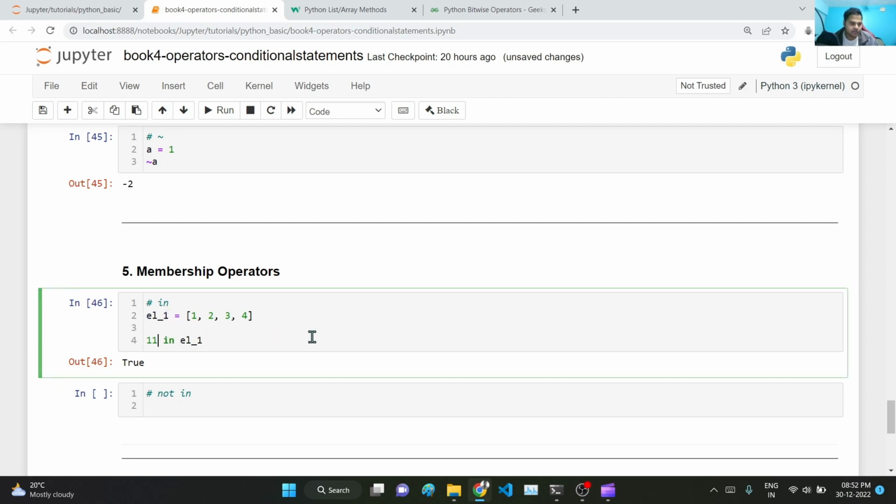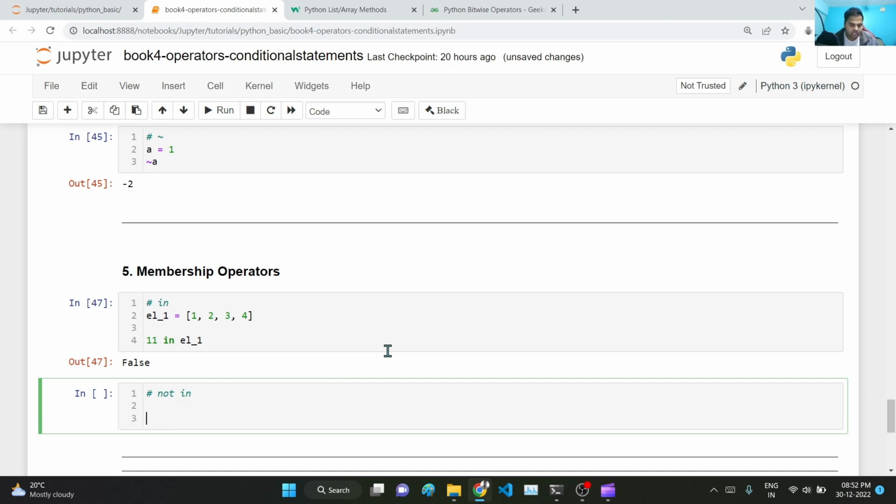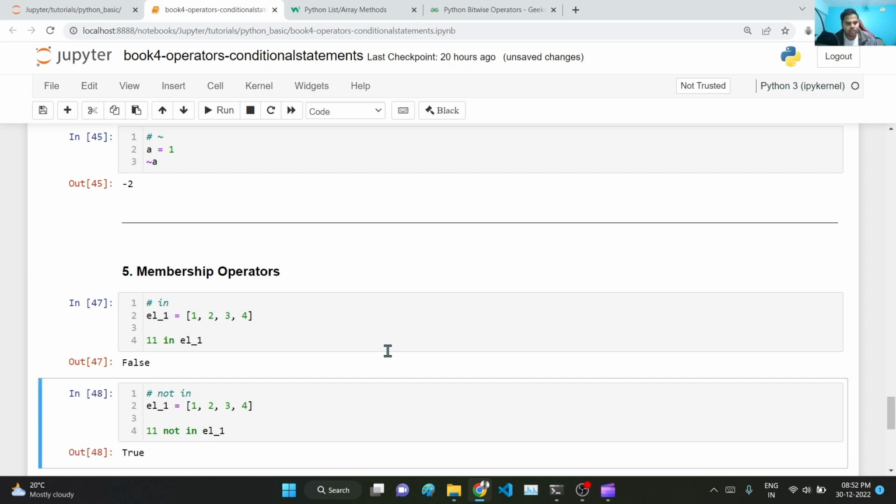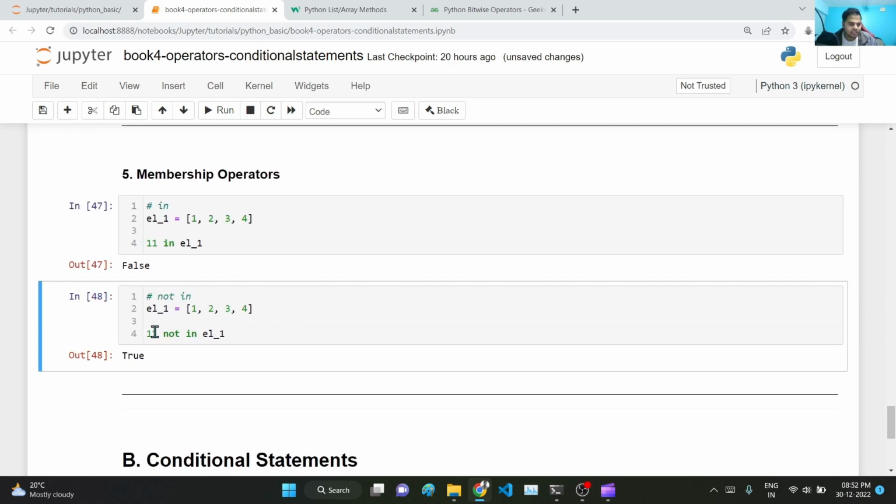If I say 11, it should give false. And not in works the same way: if I check 11 not in EL1, it should give true, and if I say 1 not in EL1, it should give false, because 1 is in fact present in our list.